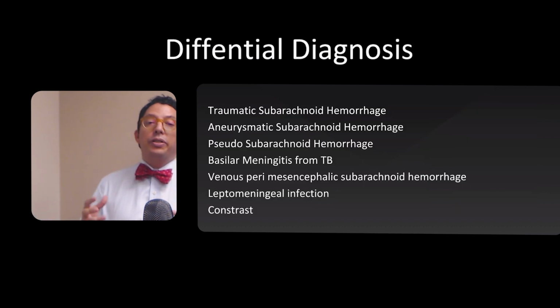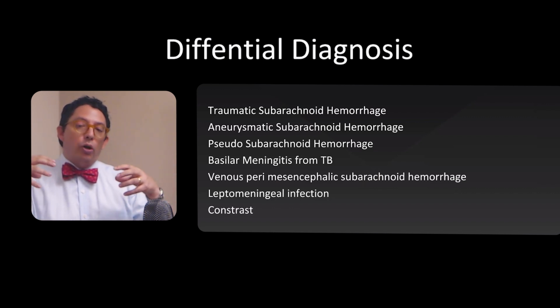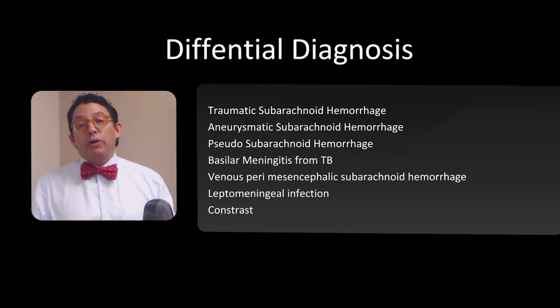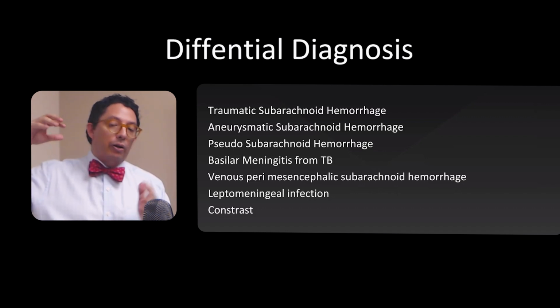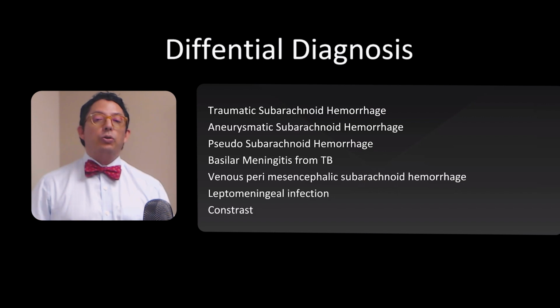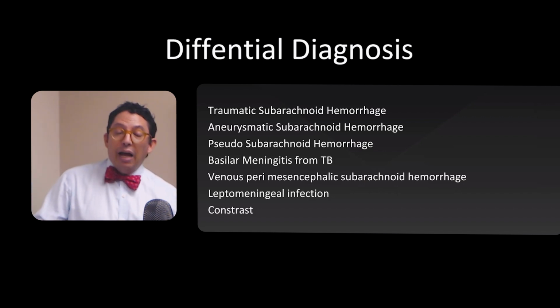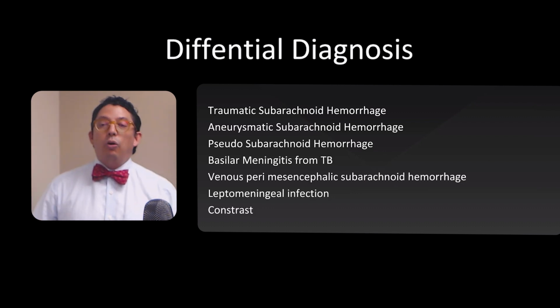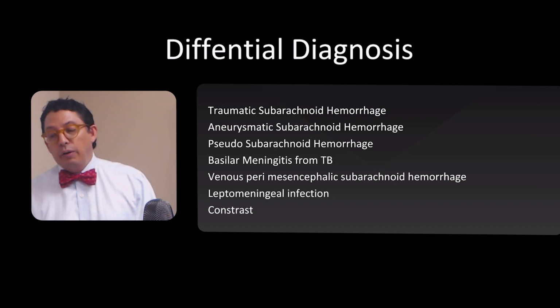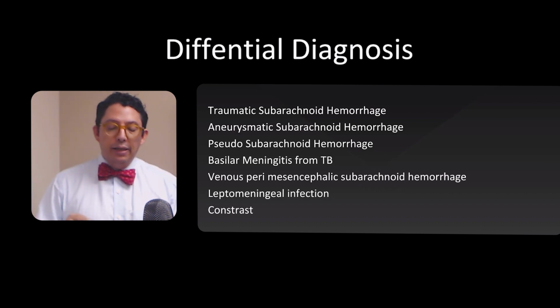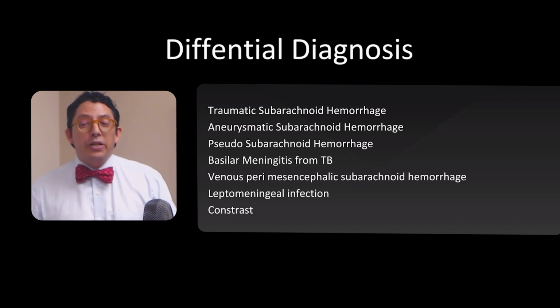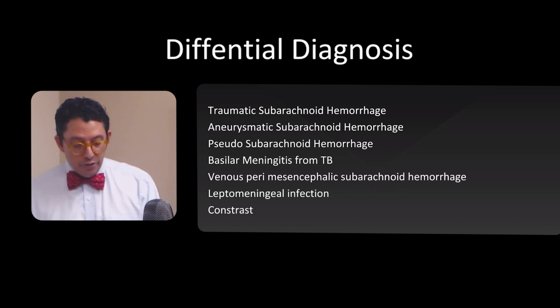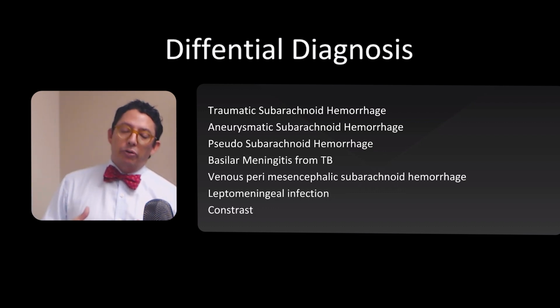So the differential diagnosis is blood that goes into the sulci is definitely subarachnoid hemorrhage. Acute subarachnoid hemorrhage is going to be between the arachnoid and the pia mater, and it will creep into the sulci. You can have it because of trauma. Typically that would happen in the convexities, or because of a blister, a little outpouching of the arteries of the brain that can just explode, and we call that a bleeding aneurysm. Those ones typically happen at the basal cisterns.